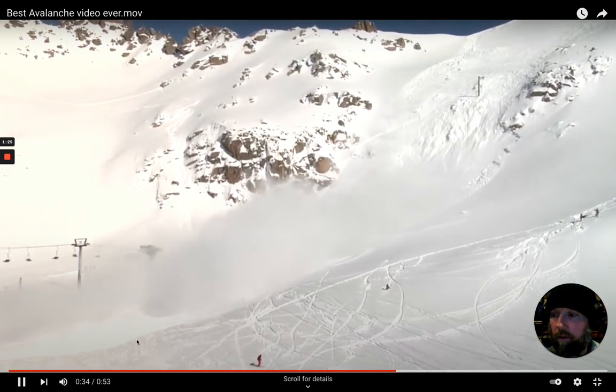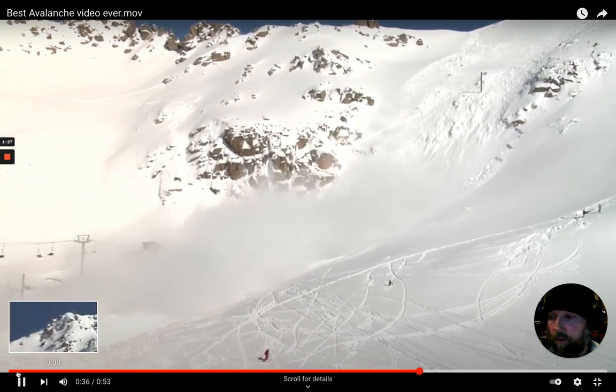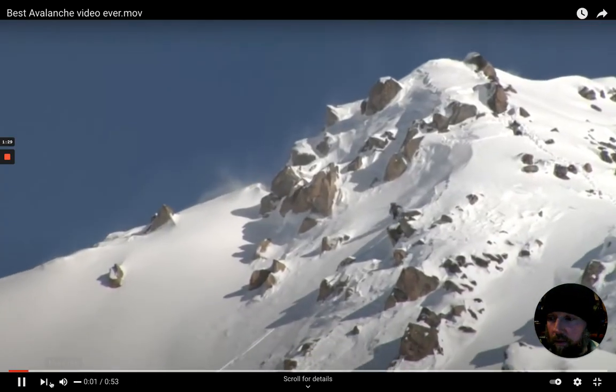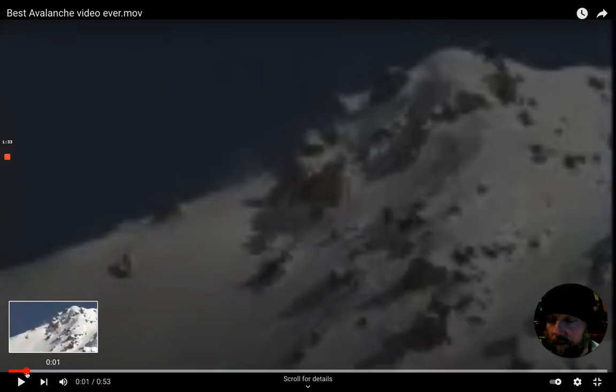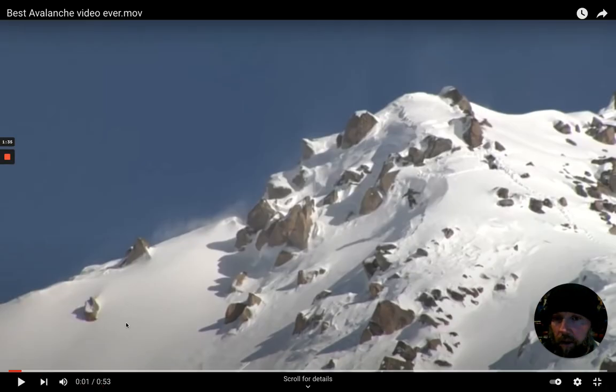All right, right into this ski hill. Holy smokes. Okay, so we're going to pause right here. Let me just go back just a little bit. So a few things. So it's going to be for avalanche formation and release. And let's remember that an avalanche needs a slab, it needs a weak layer, and it needs a bed surface to run on. So as this video plays, we'll pick those things out.